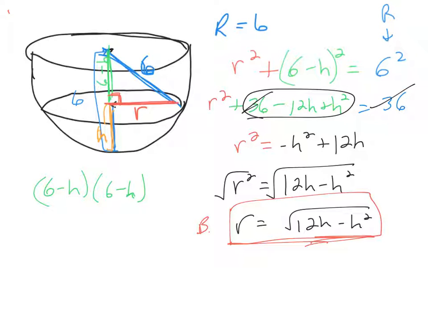And now I'm going to suggest that you go back to the formula we had for part C, area equals pi times radius squared, and substitute in this part for your radius. And now you have something that's in terms of h. You're going to get a dh/dt when you take the derivative of it, and then you'll be able to use your answer for part A to go ahead and finish the problem. So good luck with that. I'm going to leave you there and let you try the rest of it.